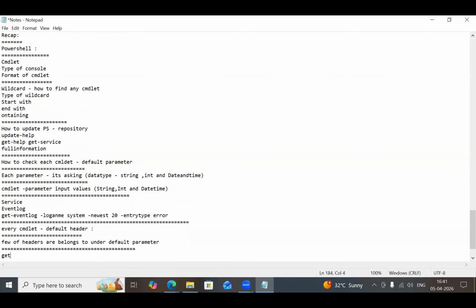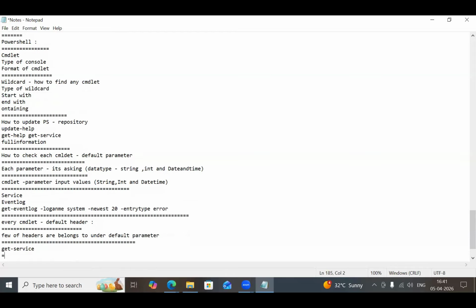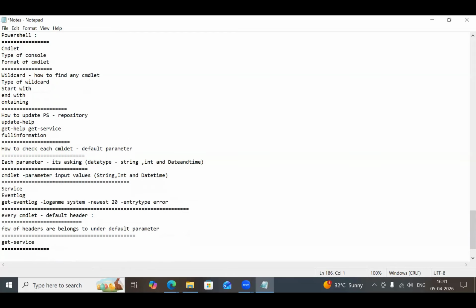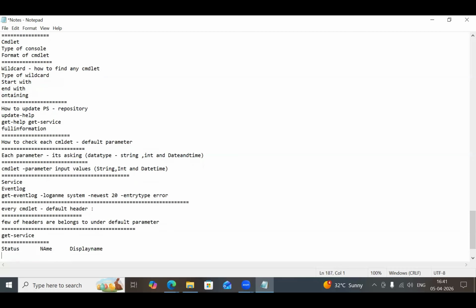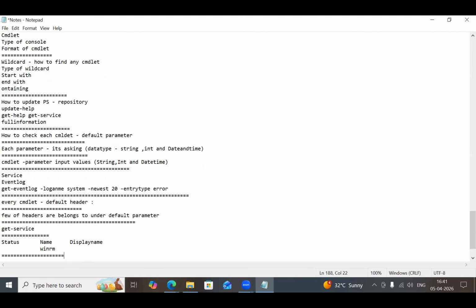If you see get-service, we got default headers called status, name, and display name. So we've seen that name is a header and it belongs to the default parameter. Display name also belongs to the default parameter, but status was not there.